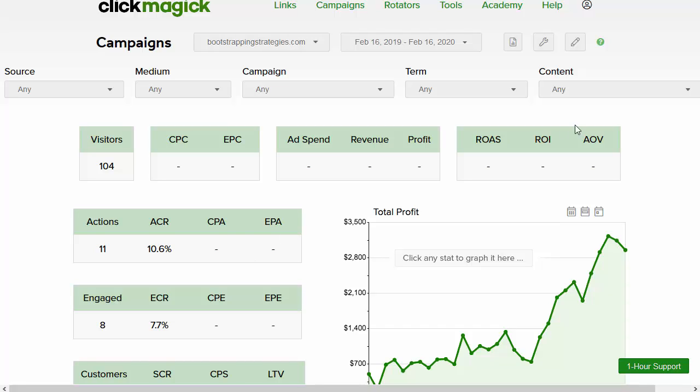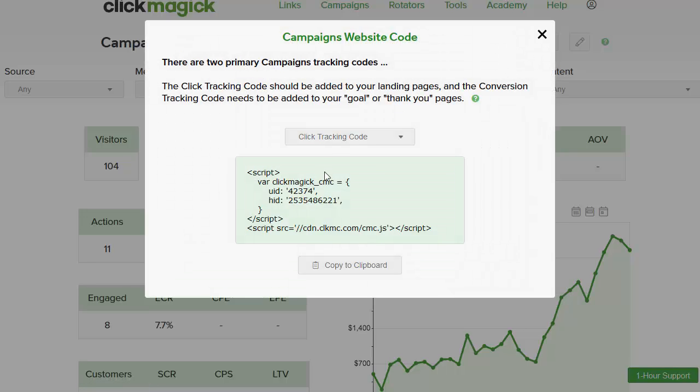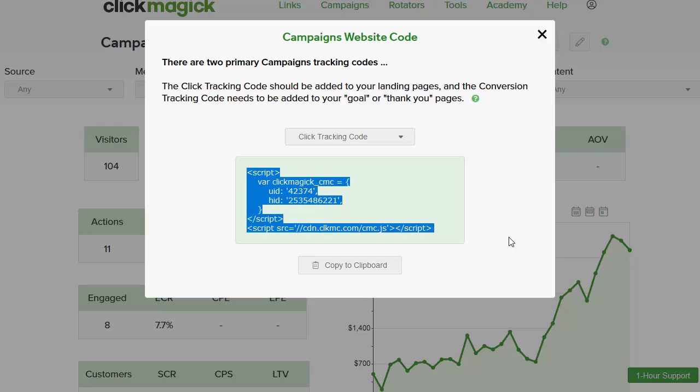So the first thing is, you probably won't have anything here, so you will need to create a project, where you see here it says rename project, because I've already created one. Okay, so you basically just give it your domain name here. All right, and then the other thing you need is to go into this little wrench here and grab the website code. You need the first one, which is the click tracking code.